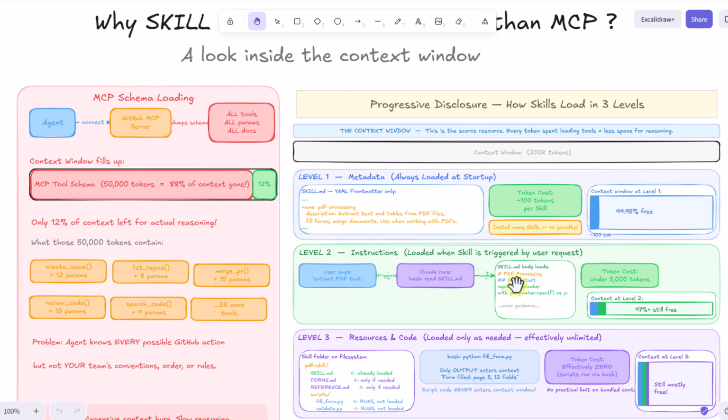In that case only, it will go ahead and read the skill.md file. It will read the whole body of the skill.md file, and that token cost is also going to be less than 1000 tokens. So now we have this part consumed in the context window, which is the combination of level 1 and level 2. But in this case also, most of the context window is going to be free.